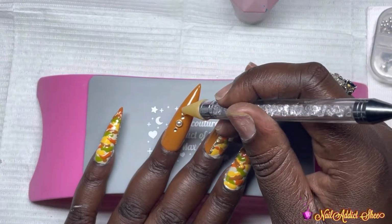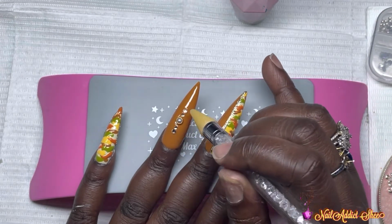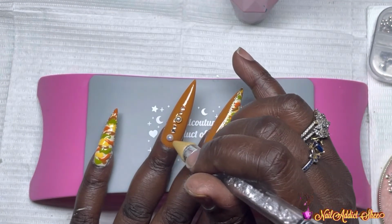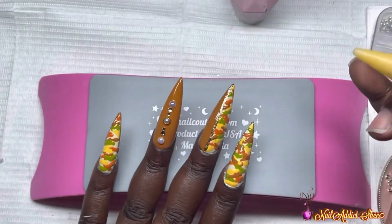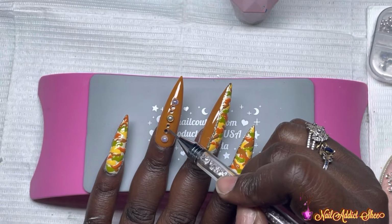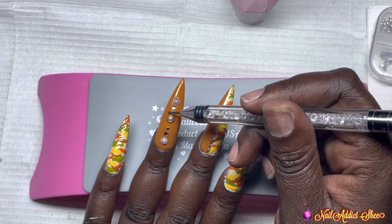Then I'm using those rhinestones, and I'm also going to use some flat back iridescent pearls as well. It was a really simple, cute rhinestone placement just down the center of this nail. And then on my middle finger, I'm going to place a layer of top coat there as well, and I'm just going to incorporate the pearl rhinestones with the gold around it, and 2 of the really big gold rhinestones. Simple placement I'm doing today, but I absolutely adore how this set came out.